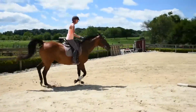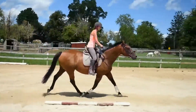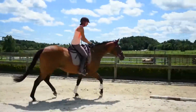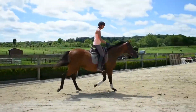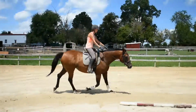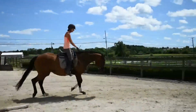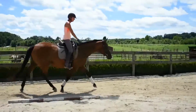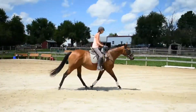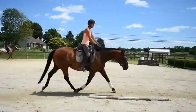Don't worry about the head and neck coming up. Try not to make it look pretty right now. Just make it effective. Just keep sending her forward so that she comes up and connects. So first have a feel, have contact on the right side, left side. Keep sending her up to your hand. Little tiny press with both calves. And if she doesn't respond, beautiful, very nice. If she doesn't respond to that, then tap, tap, tap with your stick. And then retest your aid. Beautiful. How's that feel? Getting better?